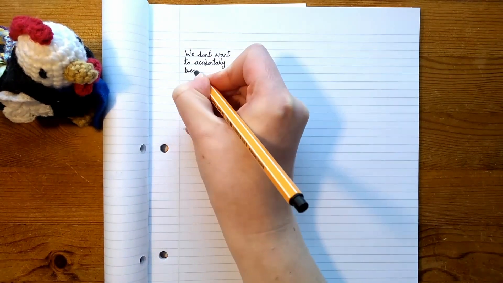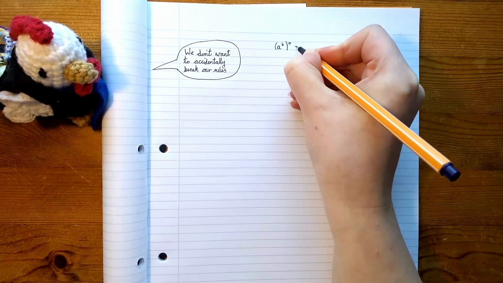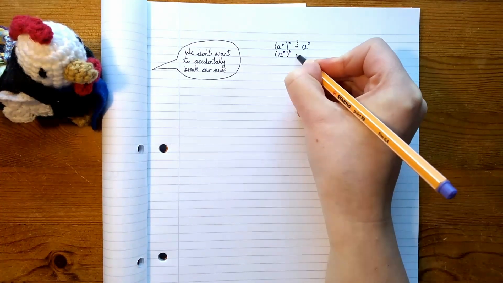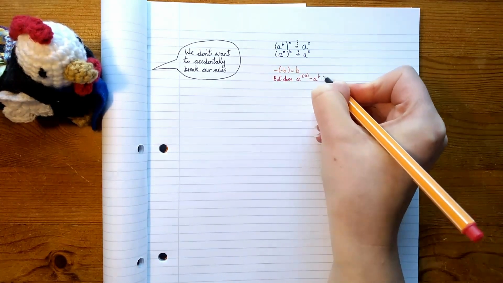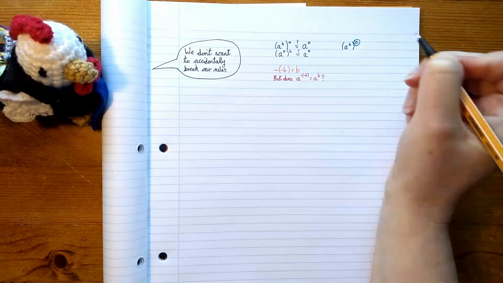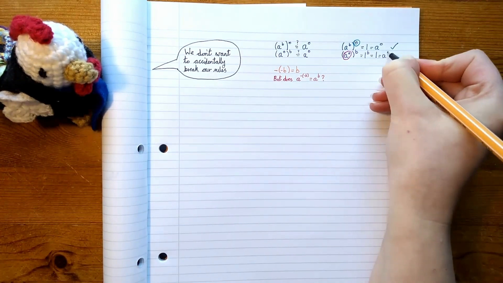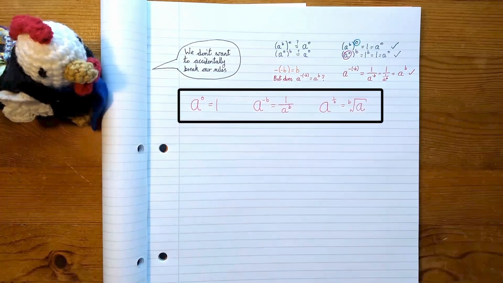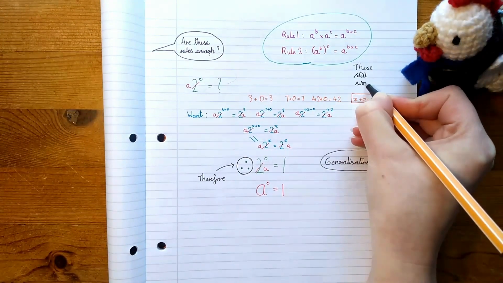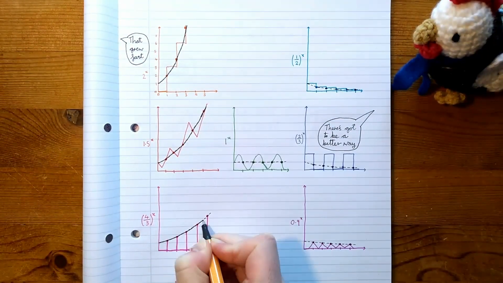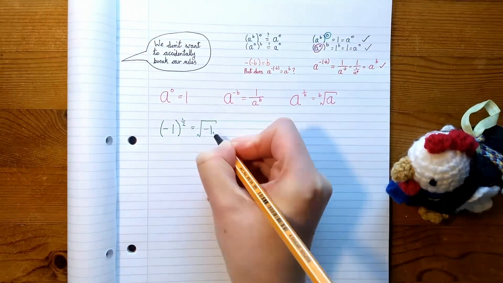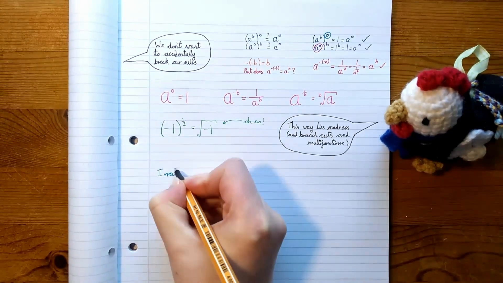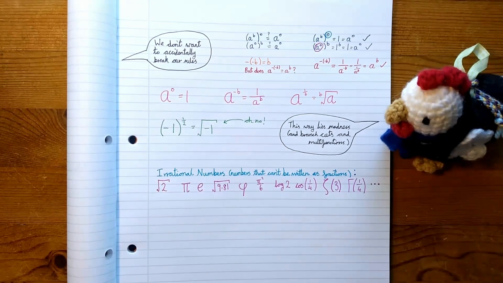We haven't quite checked that all of our new definitions work. For example, we know our definition for a power of 0 follows our first rule, but does it follow the second? And if you minus a minus power, do you get back to where you started? There's quite a long list of things to check — it can be technical and fiddly — but thankfully it all works out, and our new definitions behave in the way we want. So we've now decided what it means to have any fraction in a power, positive or negative. We've preserved indices' nice behaviour, and as a bonus we've got new ways to write expressions involving roots. We still need to be careful not to square root a negative number, and we haven't decided what to do about powers that aren't fractions — but that's a story for another day.